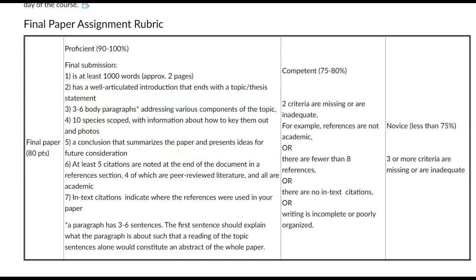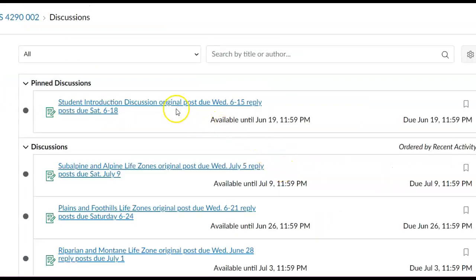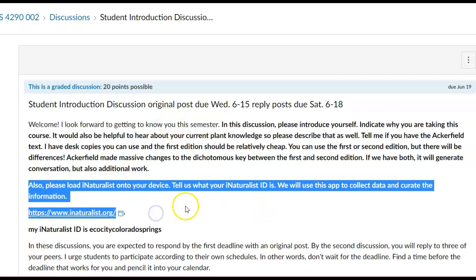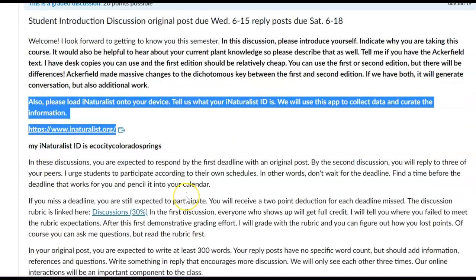Let me talk a bit about iNaturalist. So iNaturalist is a community science tool, and I would really like you to get iNaturalist onto your phone as soon as possible, and create an identity for yourself and share it in the discussion. Because as we move through this online class, you might be out hiking or whatever, taking pictures of flowers. And we can work together with this great community of iNaturalists to identify those flowers and geolocate them, because that's one of the nice features of this app.